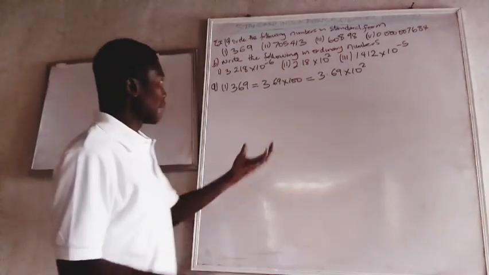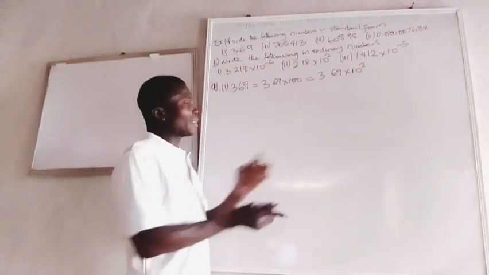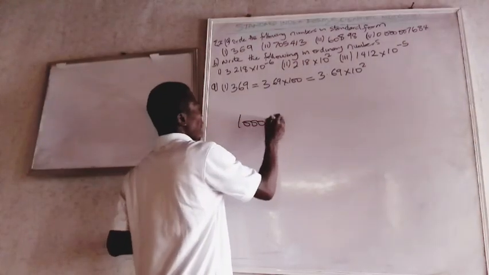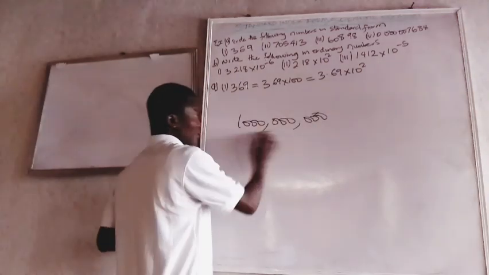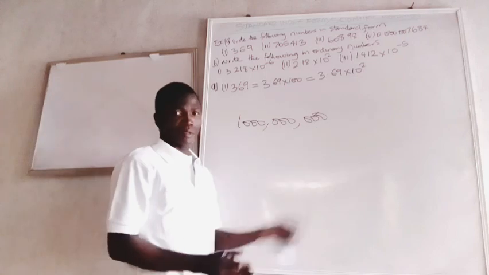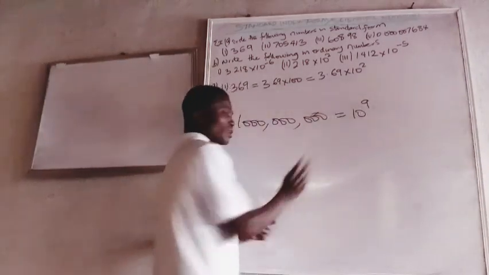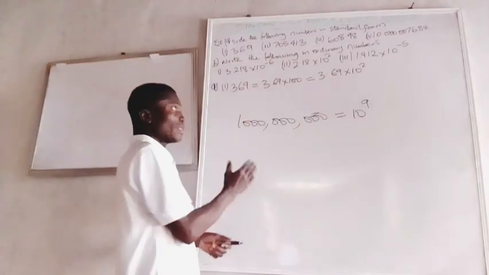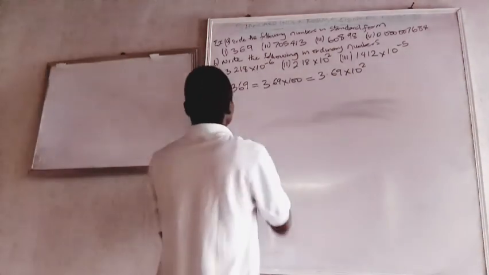Well, I need to tell you this. The number of zeros here is the power of 10. So it makes it so easy. If you have something like this, we always separate. Count the zeros: 1, 2, 3, 1, 2, 3, 1, 2, 3. So that is 9. So this one is automatically 10 raised to the power 9. So it makes the writing of numbers in standard form so easy. Just count the number of zeros, and you get your answer. Now let's do the second one.